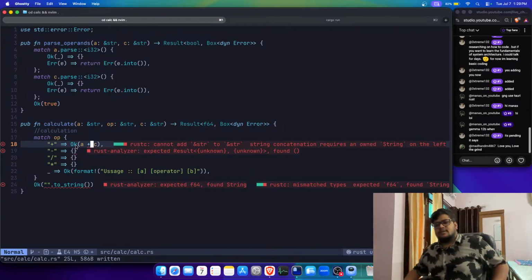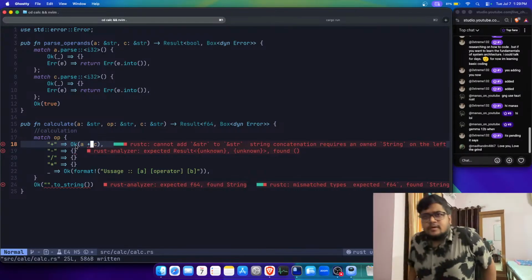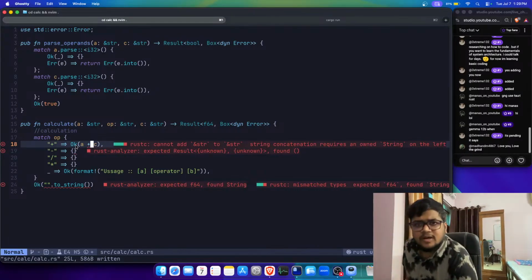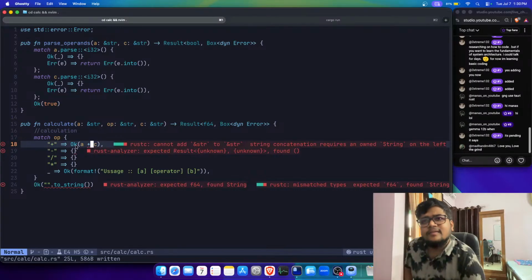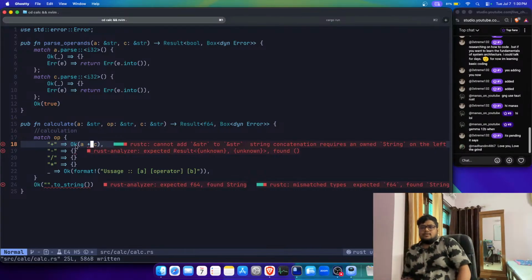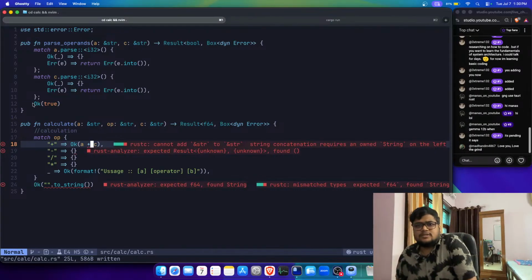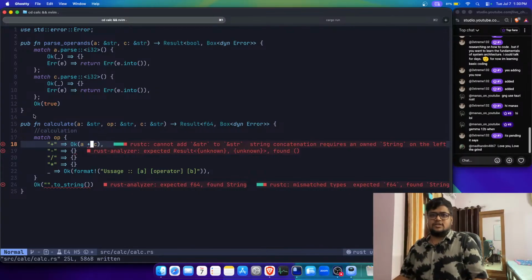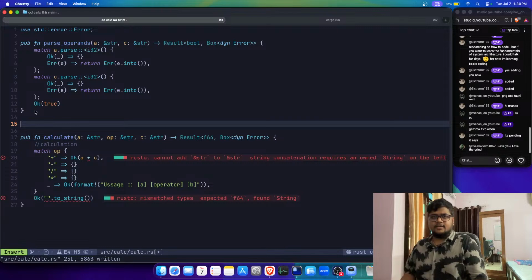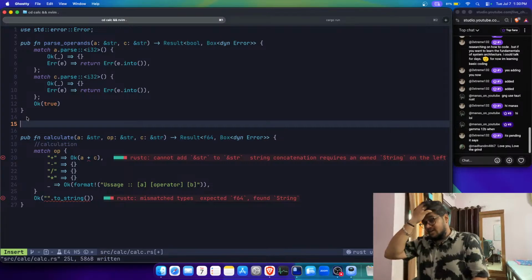I thought we can always parse it, right? So this is something that has to be changed. This has to be changed, guys. This has to be changed. Oh my god. So eventually this function tests whether this thing is or not, but eventually we have to parse it. We have to parse it.